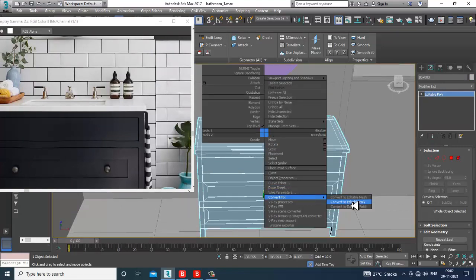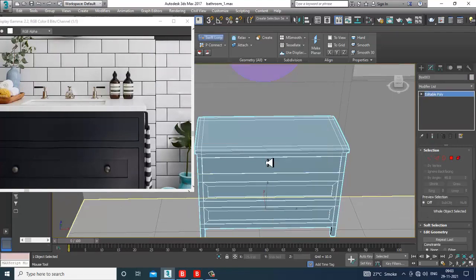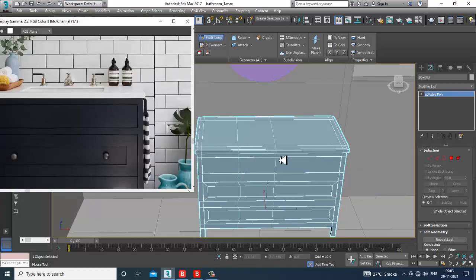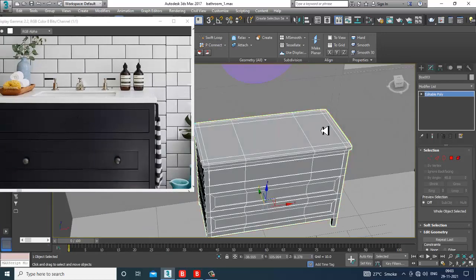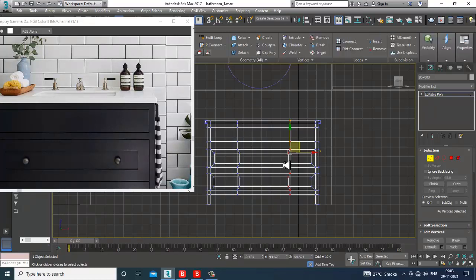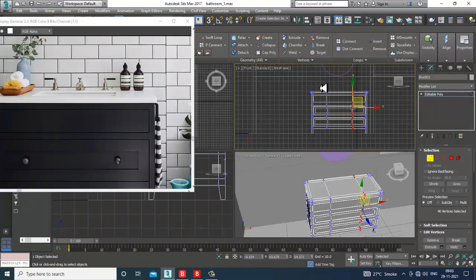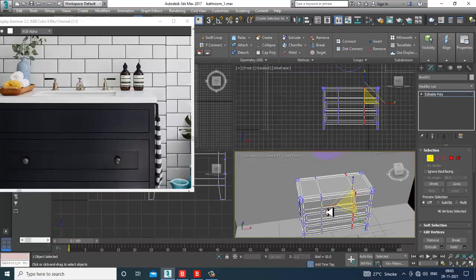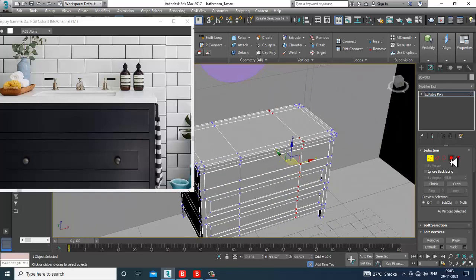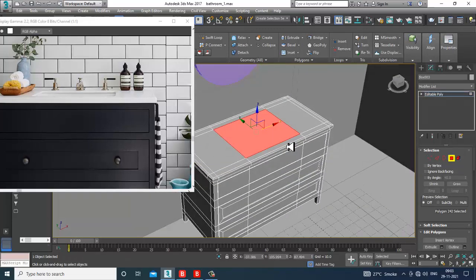For that, again I'll go into this and I'll use one swift loop over here and one over here. So select the vertices, press R and I'll just scale it and make it straighter. Alright. After that, select these polygons over here.